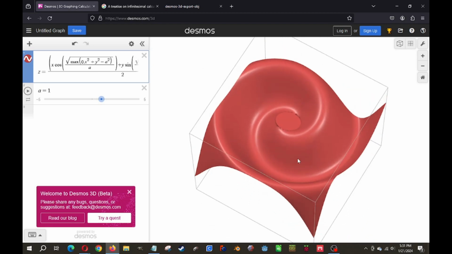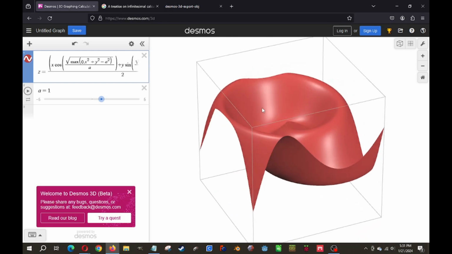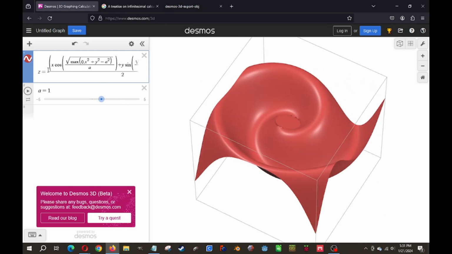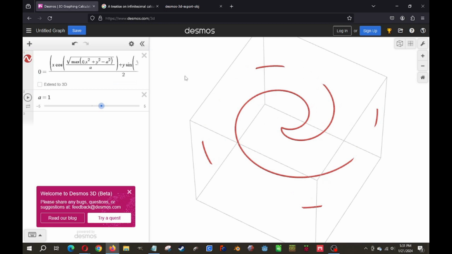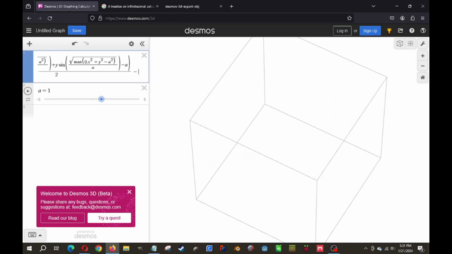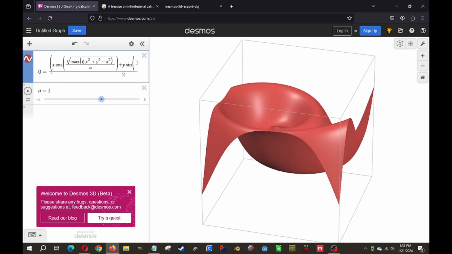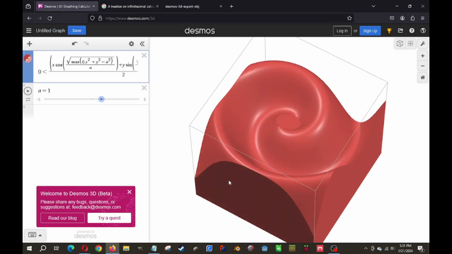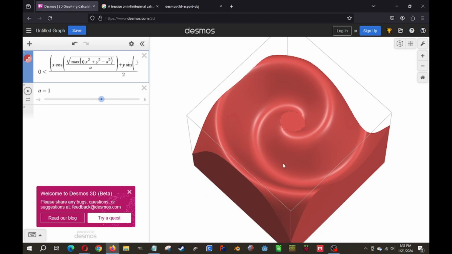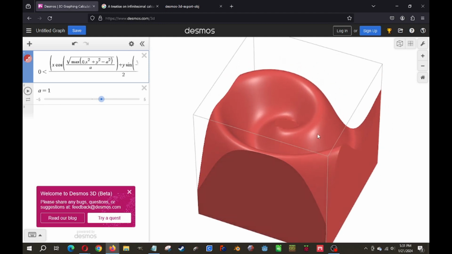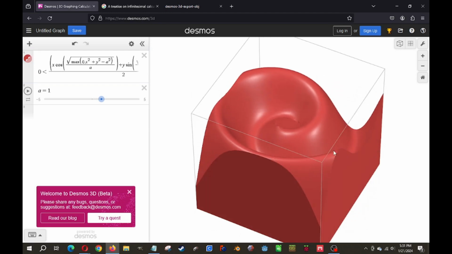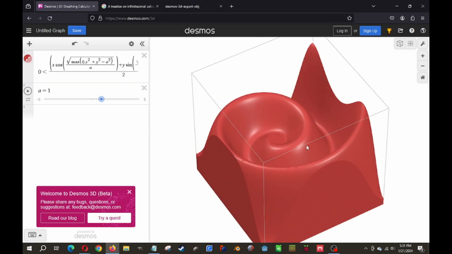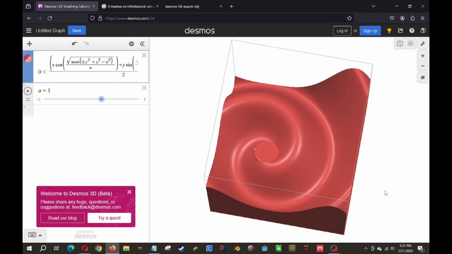Now, one thing else you'll notice is that at the moment it's an infinitely thin plane. So a few things we will have to do with that is move this z to the end of the equation. Just subtract it out there. And then if we make this an inequality, you see that it fills down to the bottom. Now, a few things else we can do with this. I don't particularly fancy that sharp corner over there. And no matter how much you zoom out, there's always going to be a sharp corner in this graph.